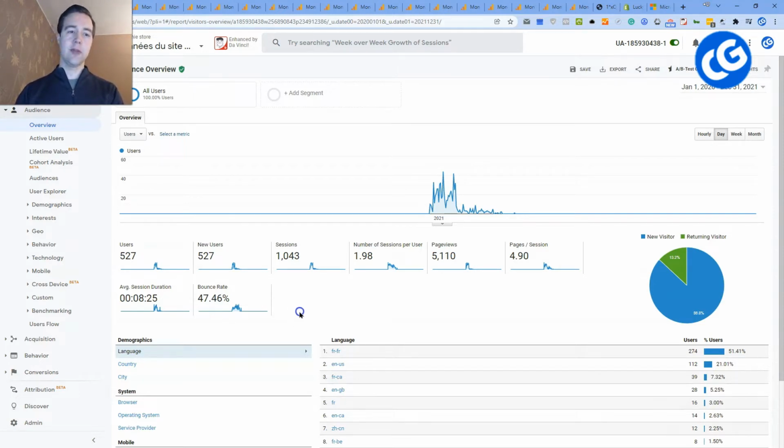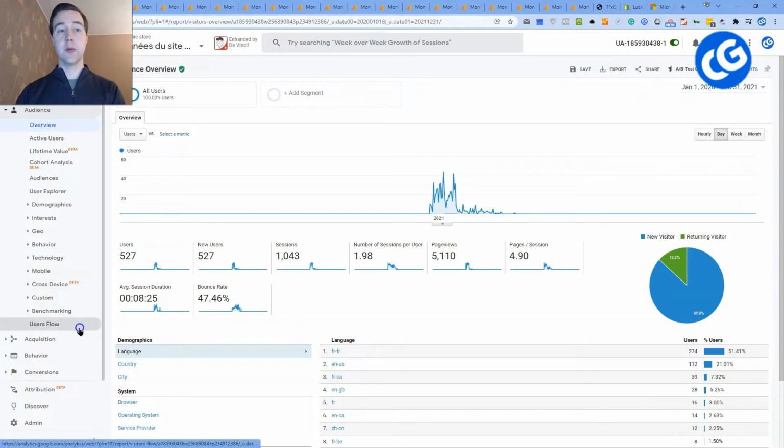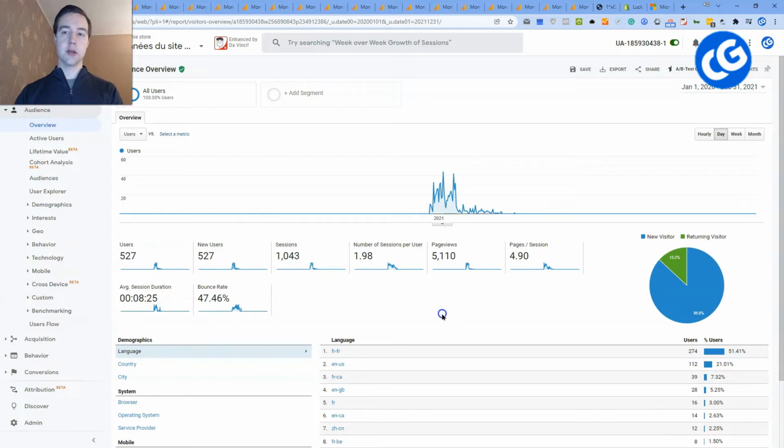So first of all, we have the audience. And this pretty much follows the same structure that we should approach this with, because here you have that visitor landing on the site. Only then do they do some things, and only then can they become a customer. So it's a very natural way to approach this, the way that Google Analytics is set up.